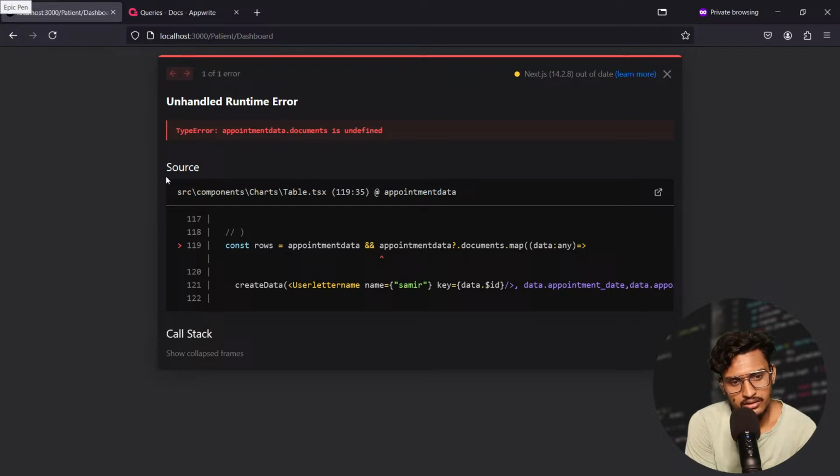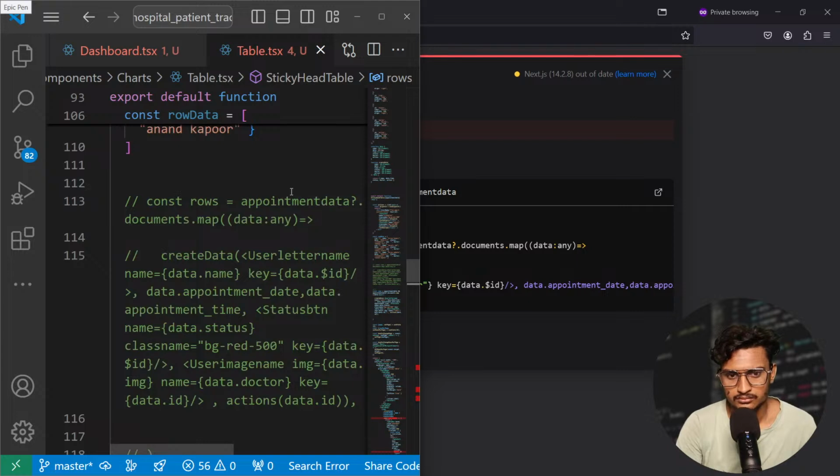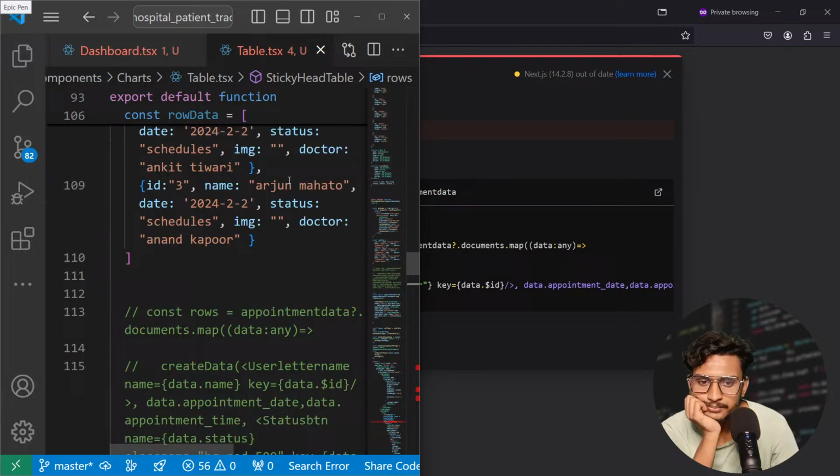Inside there you can see the total. I'm just scrolling my mouse and you can see it's not working.